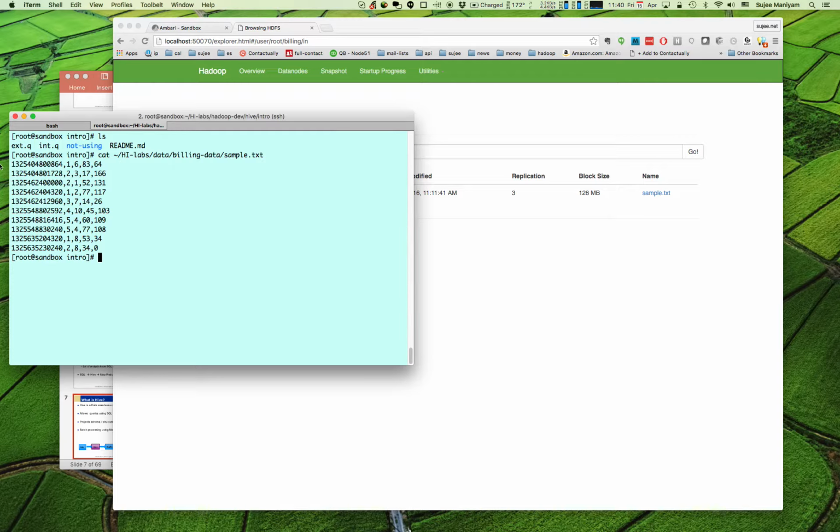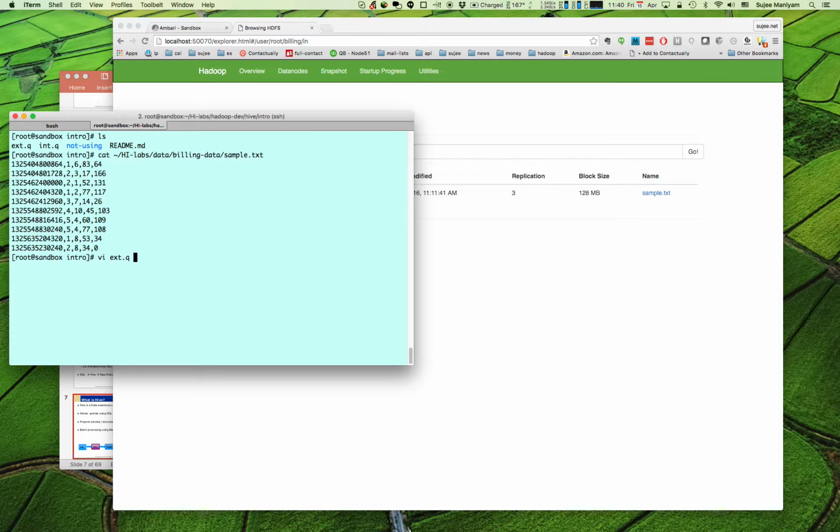So my billing data is a very simple CSV file, and if you can imagine, the format is each time a customer uses a resource, we log the data. So you can look at the timestamp, maybe customer ID here, and how much usage they use. Right? So very simple billing data, and I already have the file uploaded in HDFS. So what we are going to do is define a Hive table pointing to the data, and do some Hive queries.